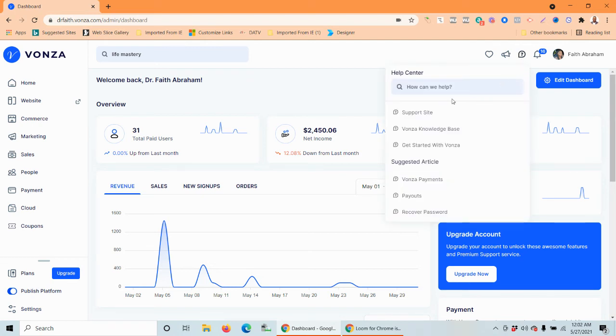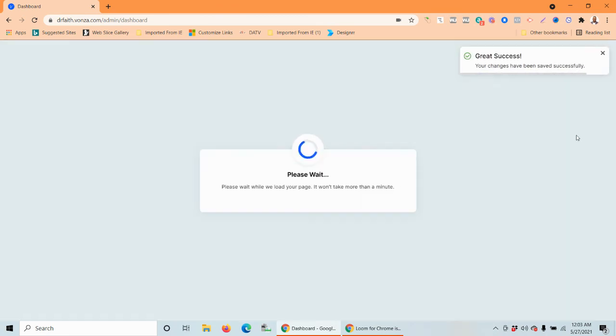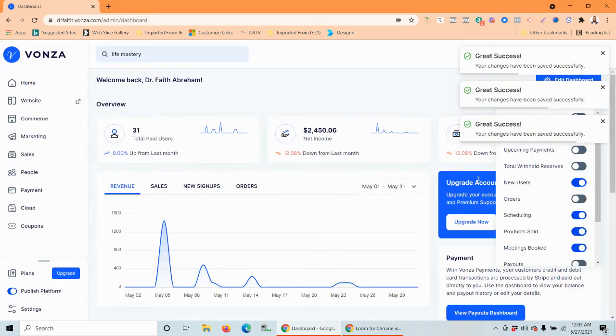Here, you have your help center, and you can easily acquire any information that you need and any questions as well. Here you have your alerts and notifications, and of course, if you click here with your name, you'll see your profile, similar to what we just saw in your settings. Now, if you use this blue button at the top right-hand corner, you'll notice that you can edit your dashboard. So you can customize it to show as much data or as little data as you like.